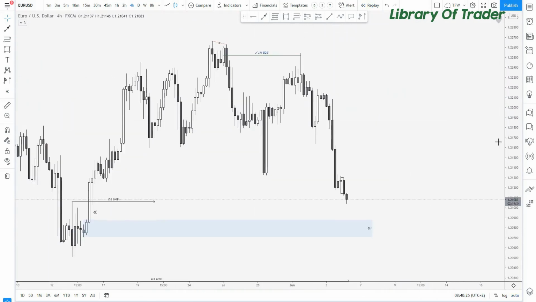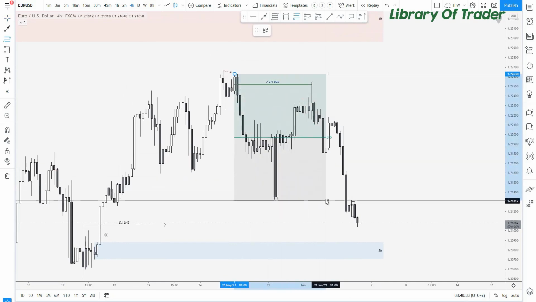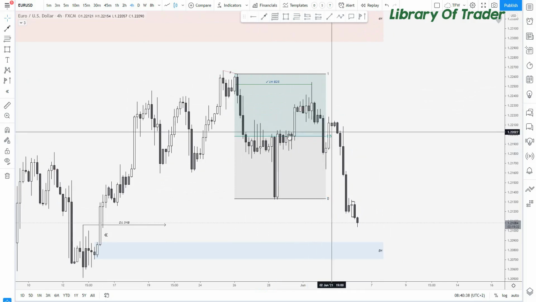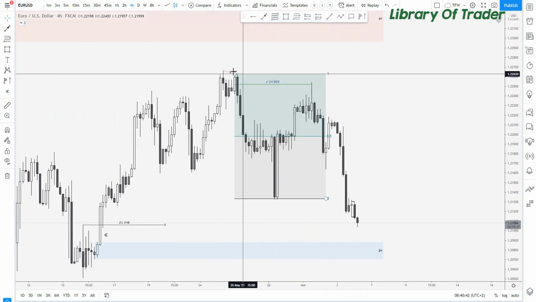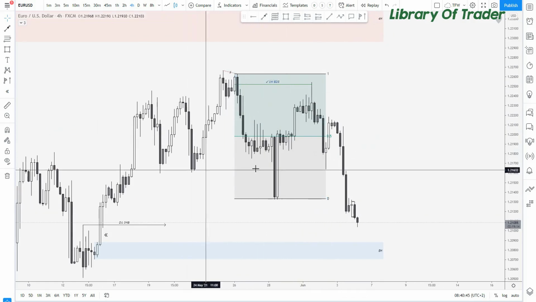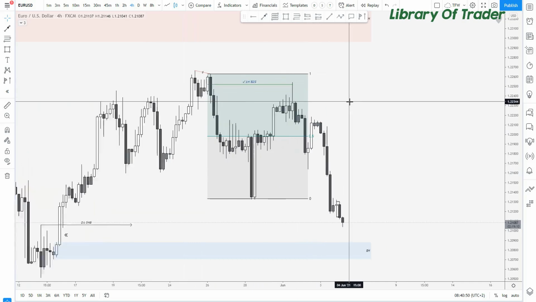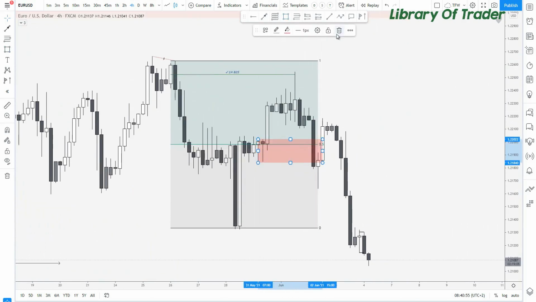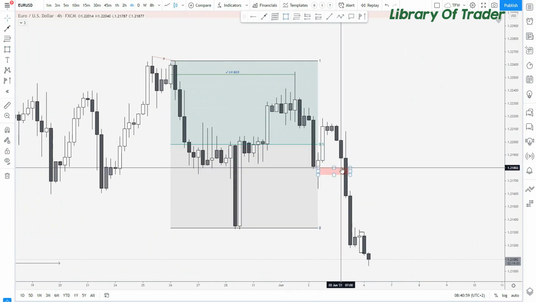My mistakes from EU this week, let's have a look. There is our swing high, there is our swing low, okay? Drop it like this, there it is. So basically, yeah, I tried to take longs from here when the market already went all the way up and mitigated the origin of this huge move to the downside that broke structure, right? So as the market is up there, the only thing that I should be focused on is taking sells, okay? So basically taking a long from here is wrong. Then taking a long from here, which I did from, I'm not sure where, but from here is wrong.